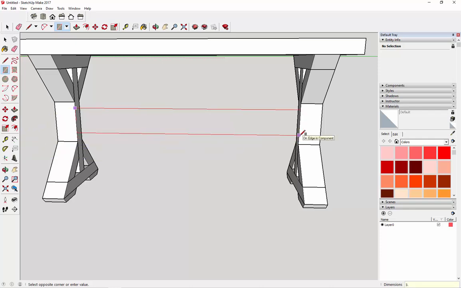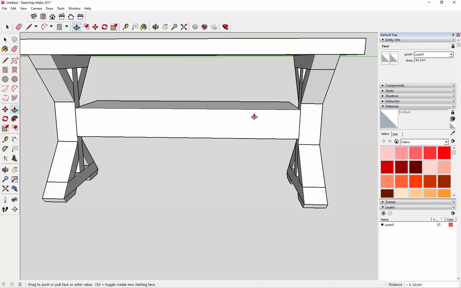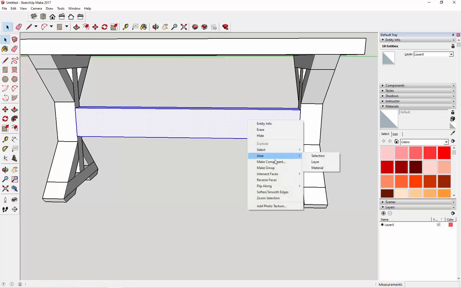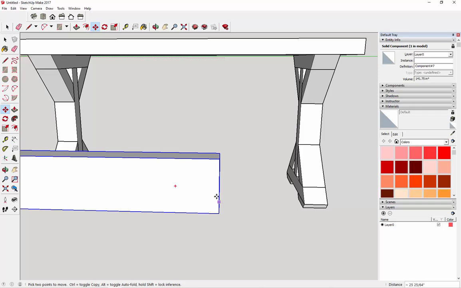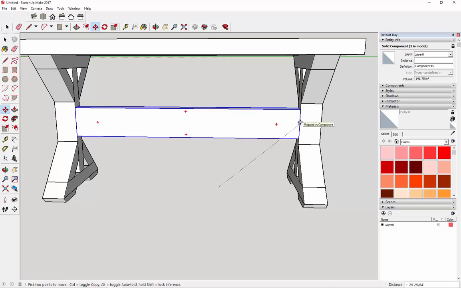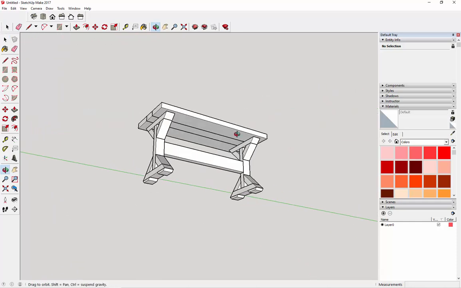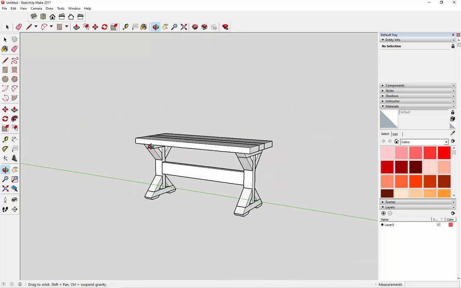Okay. So now that we have that taken care of, we'll grab a rectangle from here to here. And we will make it 3.5. We will go ahead and, I guess we could push it back this way. We are going to triple click it and make it a component. And the only thing that we need to do is just verify that it really is in the center of this. So we'll pick it up from the midpoint here, and we're going to go to the midpoint there. All right, so there is our finished 3D model of our farmhouse bench.